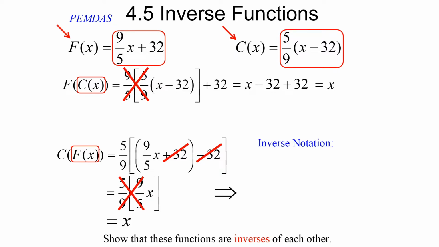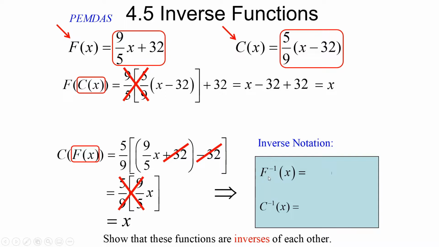So inverse notation. Let's learn our inverse notation. If I'm talking about the inverse of f, I write that, and this does not mean f to the -1 power. F is not a variable, it's a function. So when we see a function with a superscript of -1, we say this, the inverse of f of x, and what does that equal? It equals c of x. Okay? Now, the inverse of c of x, that equals f of x.